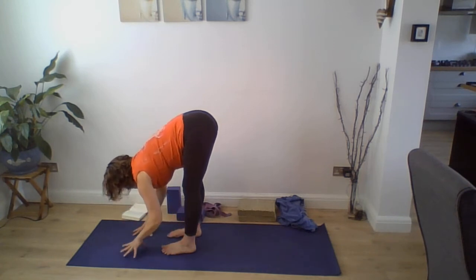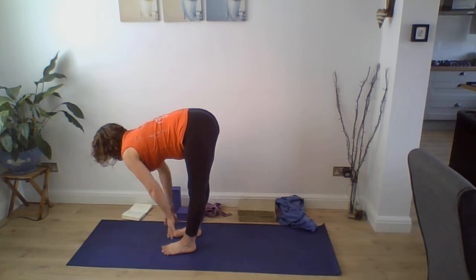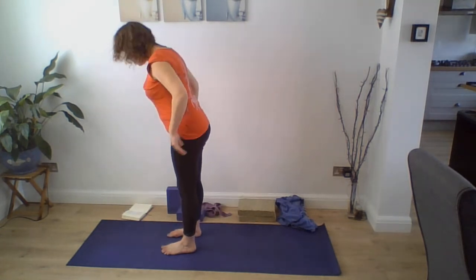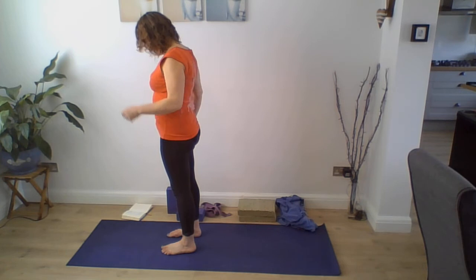And then bring your hands back to underneath your shoulders now, so look forwards, extend your spine forwards again, and then slowly bring yourself up to standing. So if you can, coming up with your back straight, if that's too much for your lower back, bend your knees as you come up.